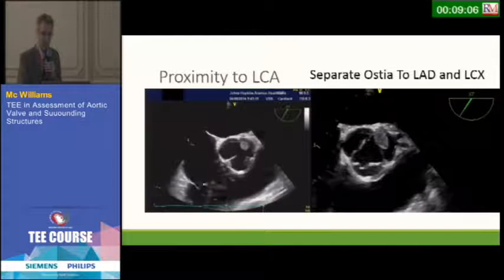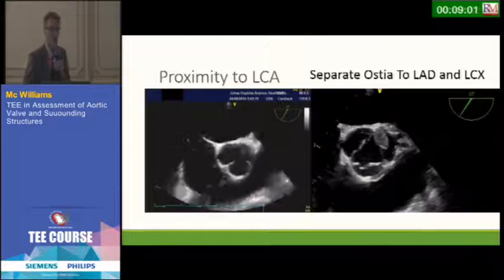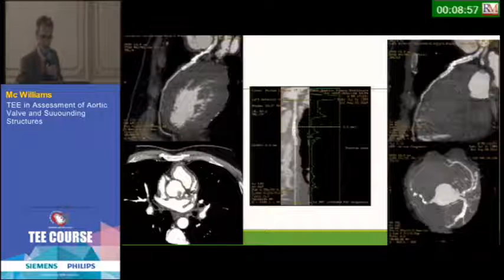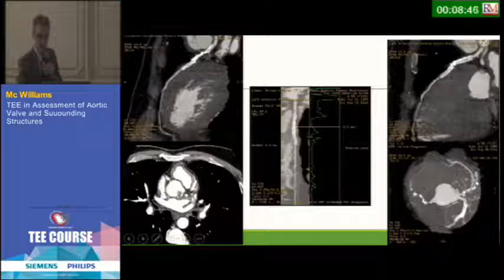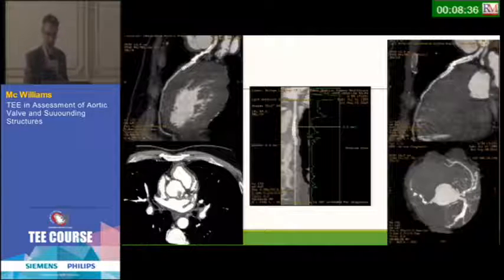So the interventional radiologist or cardiologist was a little bit reluctant to stick a catheter there into the left coronary artery. So non-invasive CTA was done, and you can see very nicely separate ostia here to the circumflex and LAD. There's moderate atheroma, no critical disease. And this is the actual filling defect on the contrast-enhanced image. But it shows you how close these things can be to the valve.